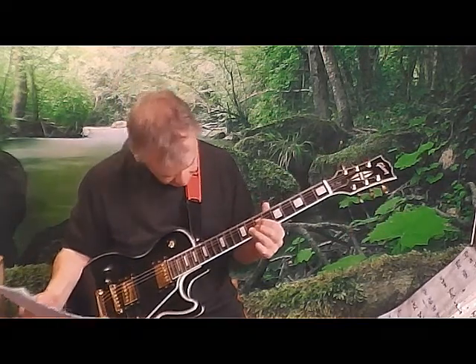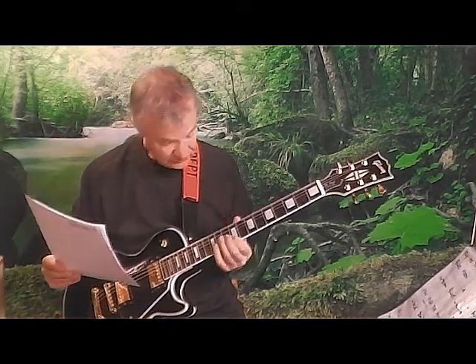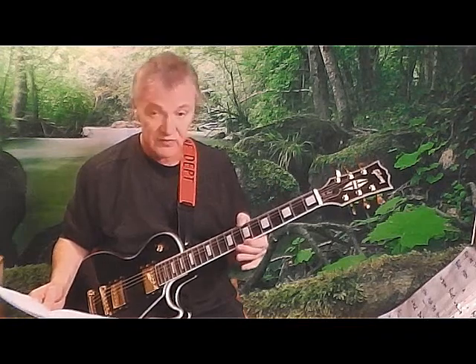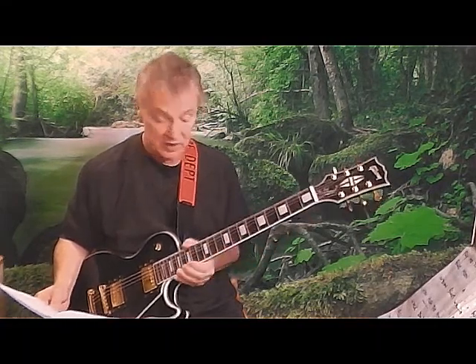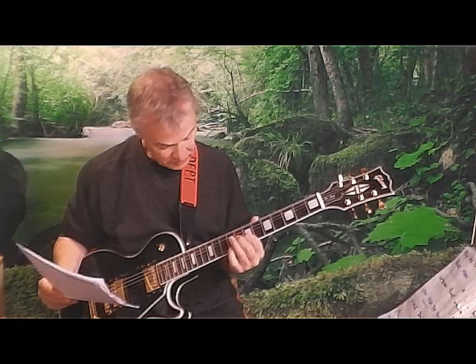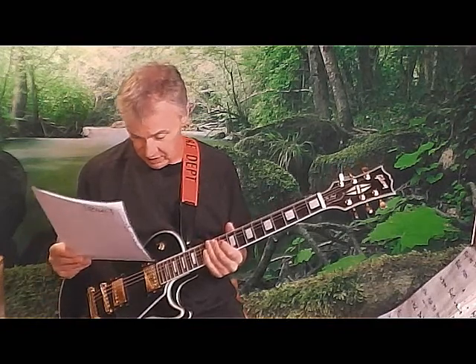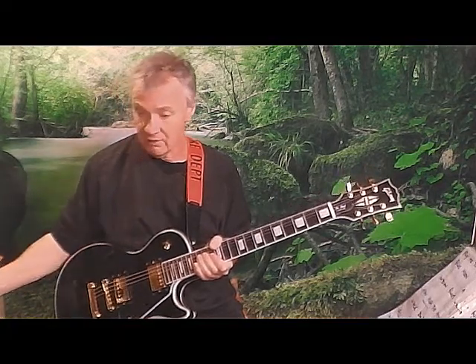The fingerboard is supposed to be ebony — I somehow don't think it is, it's just some sort of dark wood. The frets are a little bit hard, and when I got it the edges of the fingerboard were quite sharp and pretty uncomfortable to play. I've just rounded that off with some wire wool and it's lovely to play now. The frets might be quite high or big frets — it can sometimes feel a little bit hard on your fingers. The jack socket is just an ordinary plastic affair but quite adequate — it stays in nicely. It cost about £200 including import duties.